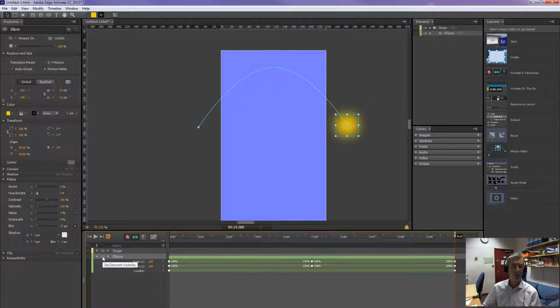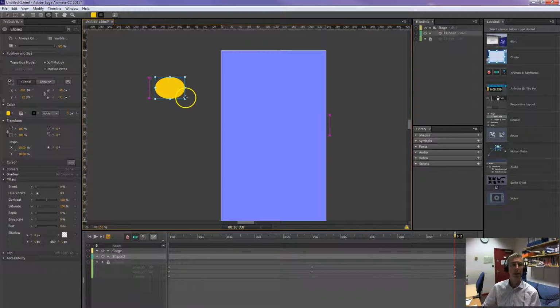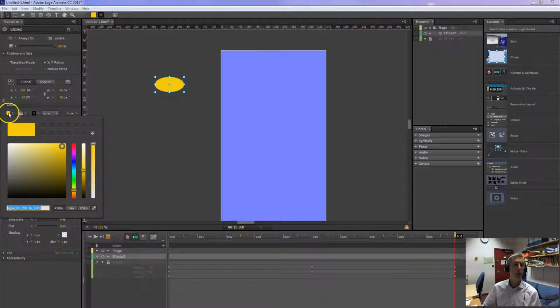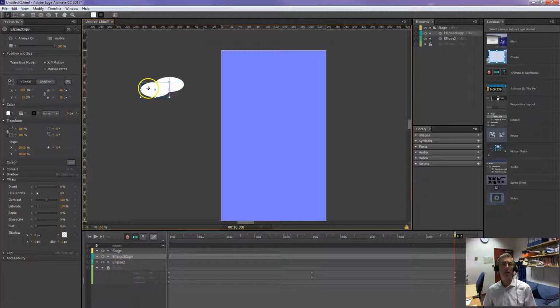So let me just block that and get rid of it. It's only just taking out the transparency. I'm going to make some little fluffy clouds. Now we don't have a pen tool, so what I'm going to do is make some little fluffy clouds out of some of these. I'm going to make them white. Control C, Control V, just make that, maybe just make this a little bit like that.